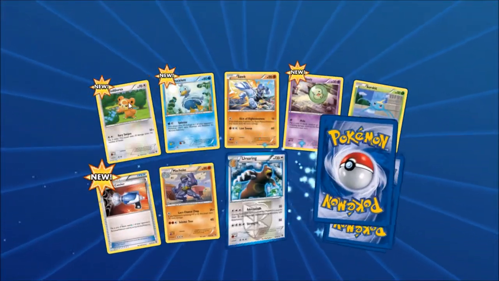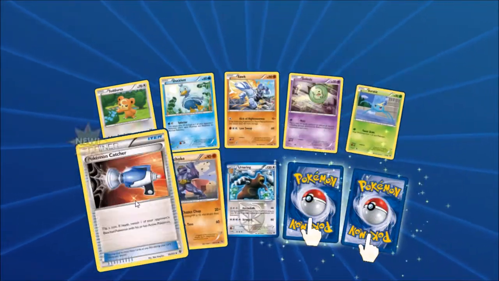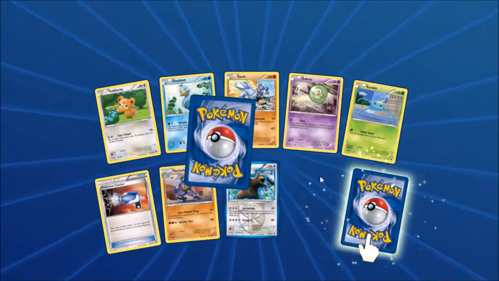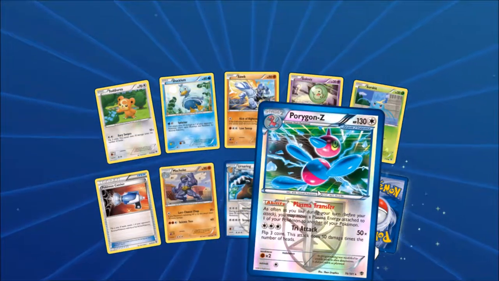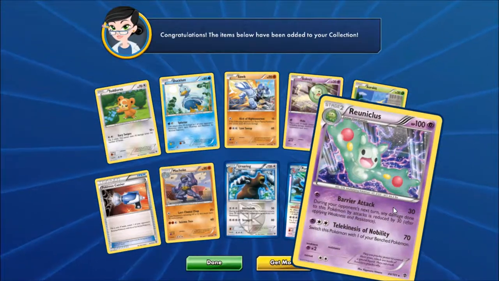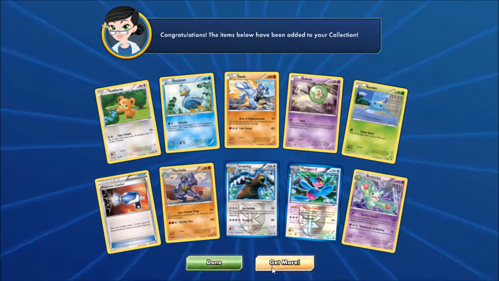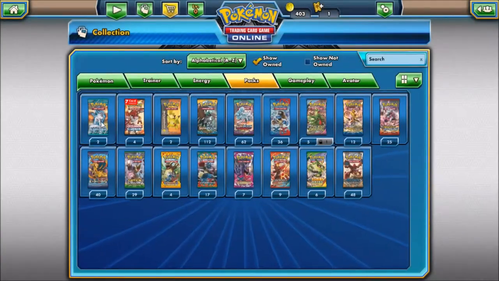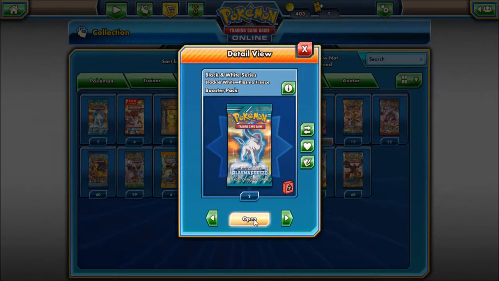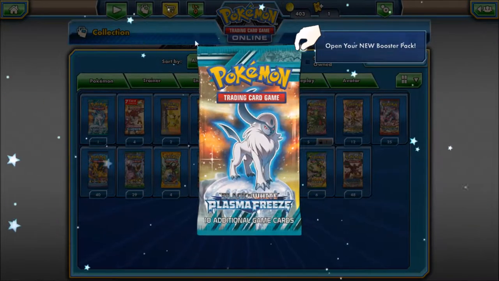So we got a Teddiursa, a Ducklett, Sock, Solosis, Surskit, Pokemon Catcher, Machoke, Ursaring, a Reverse Holo, must be a rare. Porygon-Z, which is awesome, which is a rare, and a Reuniclus, whatever, Solosis's evolved form, so that's okay, I guess. It's not that great of a card. Let's go with, what is this, Plasma Freeze. Again, I don't remember this set either.